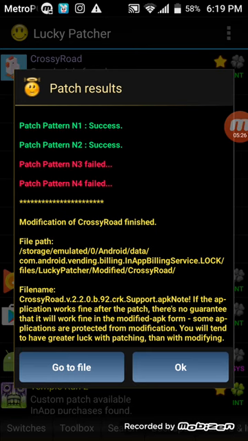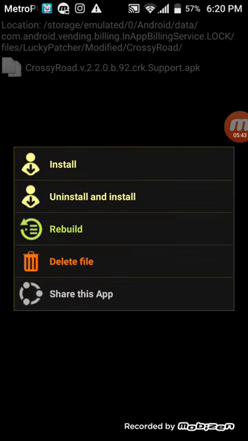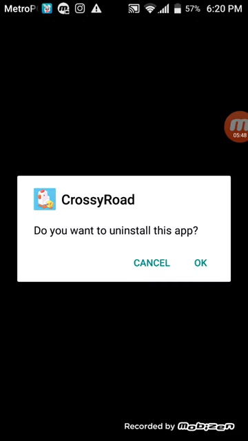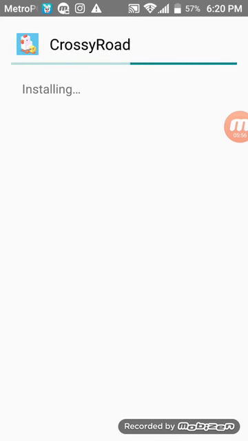So now what we need to do is go to the file, click on the bottom left corner of the patch results. Now click on Crossy Road, version 2.2.0.b.92.crk. Next click on install. Now go ahead and uninstall the app. You are going to have unknown sources on for this. Now go ahead and install it. I'll cut to the video when it's installed.